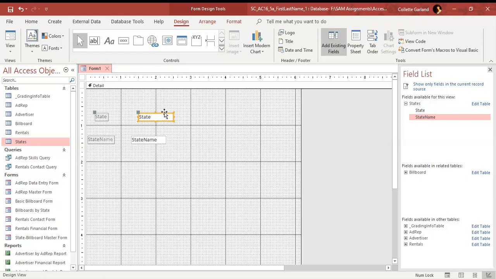When your arrow looks like a black cross with arrows on all 4 ends, that's when it's in the move section, the move symbol, so you can click them and drag it around. So it looks like the far left side of state lines up with the 2 on the horizontal ruler and 5 on the vertical. So 0.5 and 2.